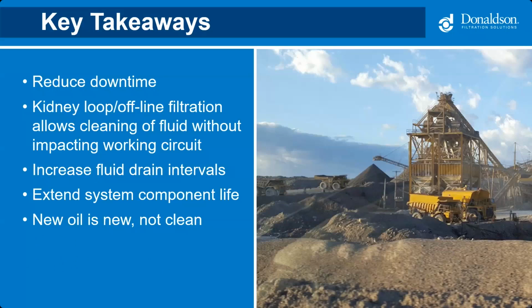Overall, key takeaways for offline filtration is, number one, reducing that downtime, right? That's costly, and anything we can do to minimize that can be a good application. Kidney loop or offline filtration allows for cleaning the fluid without impacting the working circuit. If we're having some issues with that circuit, maybe it's going to be troublesome or problematic to alter that filtration within the current circuit, adding a kidney loop or offline filtration is a real easy way to yield results without augmenting anything in the circuit.